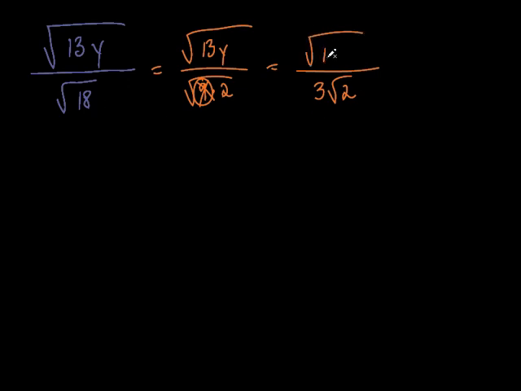Now let's just keep the top the way it was. I'm not messing with that just yet. And there's no way I can get a perfect square up here in this square root because 13 is just 13. It's a prime number. So I can't do the same thing up here. So you think, oh, I'm done. Well, are you really done? No, it'd be nice, wouldn't it?